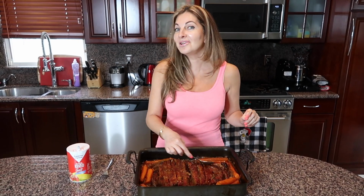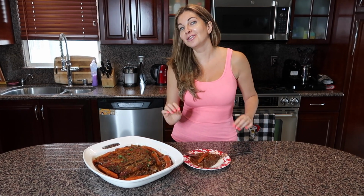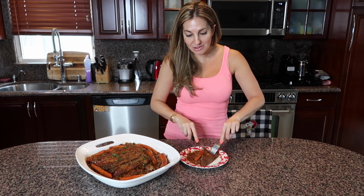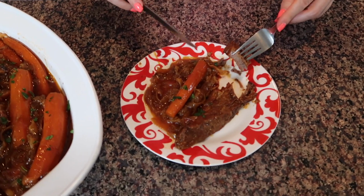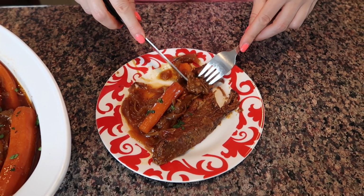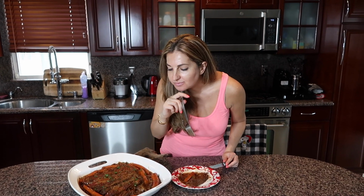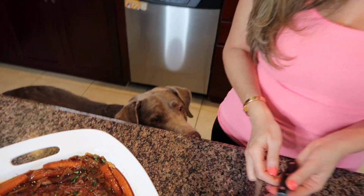And right now, I'm gonna try it. All right, my friends, and now I'm gonna steal a little piece from this beauty so I could try it. Meat is so tender, like you don't even need a knife to cut it. Okay, Kobe, we know you say hi. And I take a little bit of meat with carrot and onion. Look whose nose is here. Say hi, Kobe. Kobe, this is not for you, this is for me.